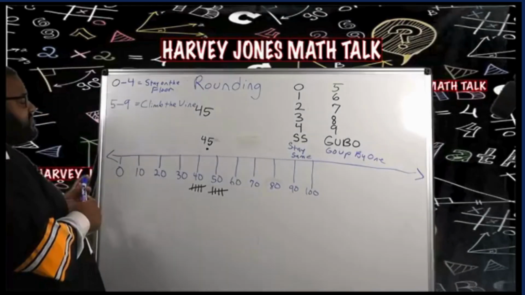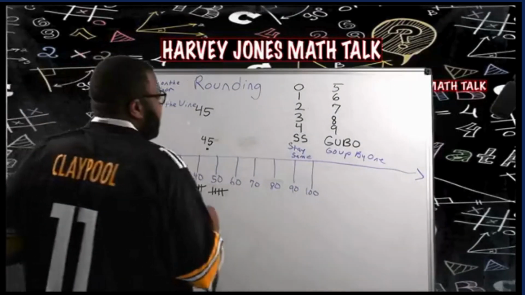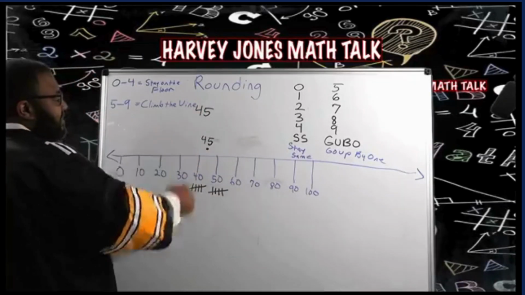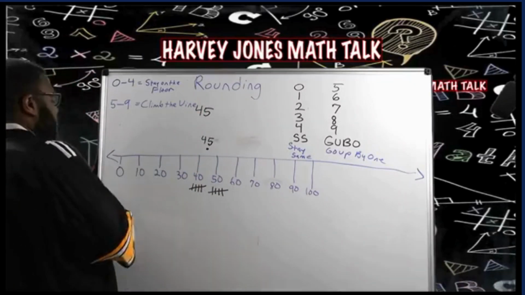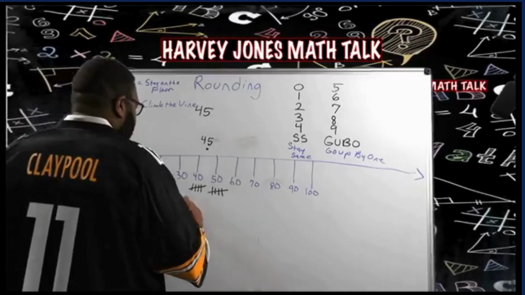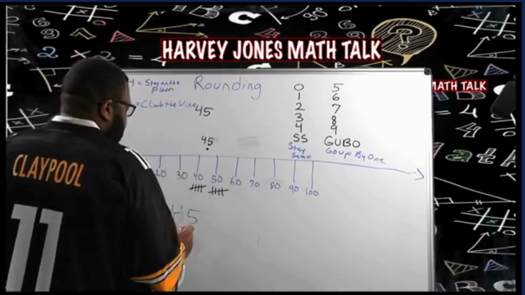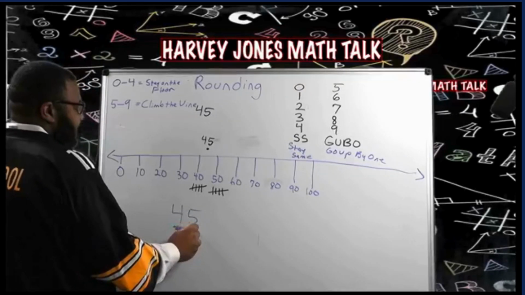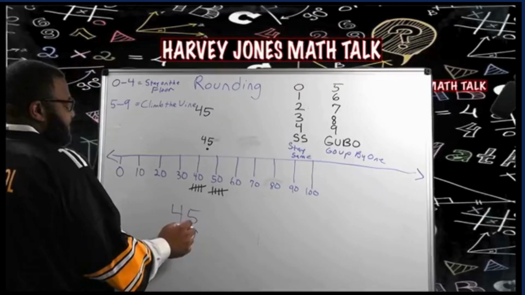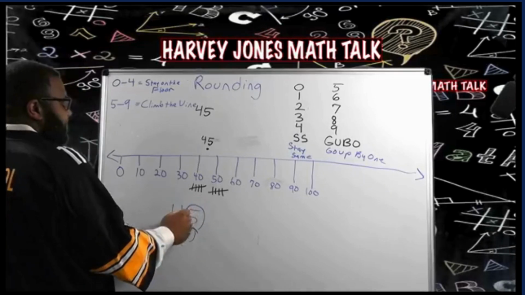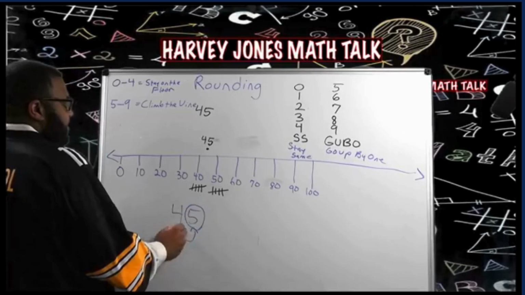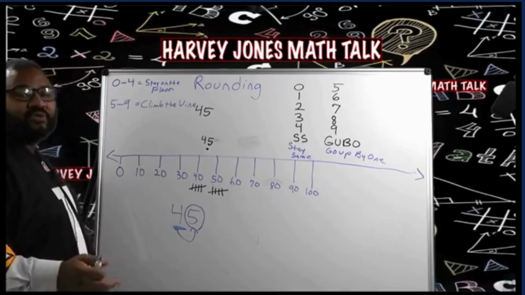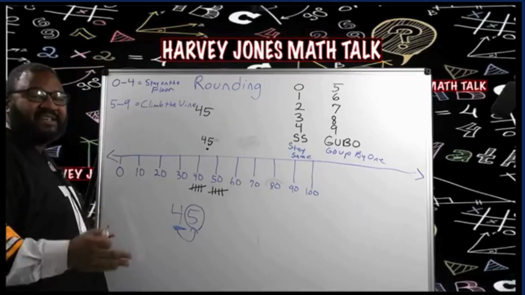So that's what you're doing right here. But once again, why is it 5? Because 5 is right smack in the middle. Now, the more traditional way you do the round, if I got 45, I'm going to underline this here, and you look at the number behind it. This is the number we're looking at, and most people circle it right here. The number that you underline is going to tell you what place to round to.